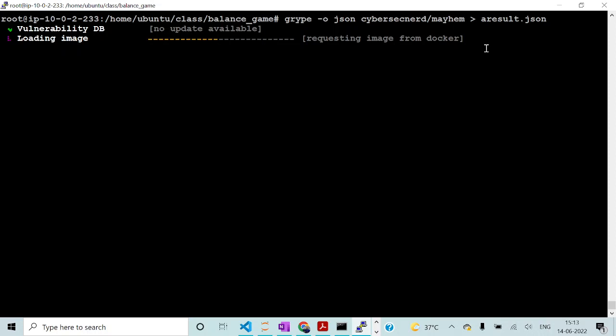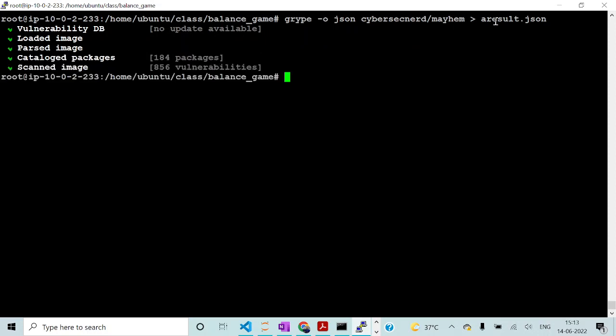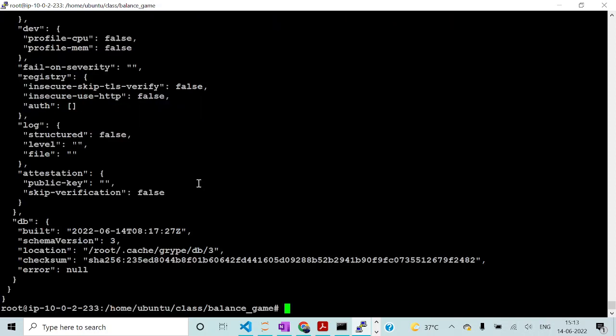Now you can see that if I try to cat this particular file, which we are exporting the results to, we will see the results in the JSON format. I will take you through how it looks. For example, if I do ls, you can see that. If I try to tail, let's say, the last 50 lines of the result, you can see the results in the JSON format, right?